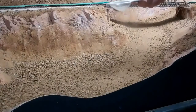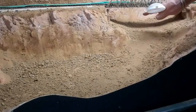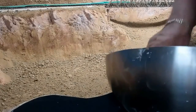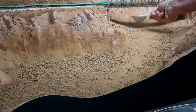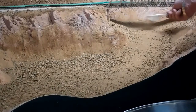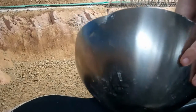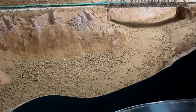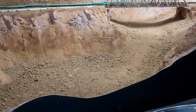And what I'll do then eventually with this, when this is solid with white glue and water, I'll rub the whole thing with a block of wood, and what that will do is it'll crush a lot of this material into fine finish, and add to that muddy look. So just put lots of fine silt in there.